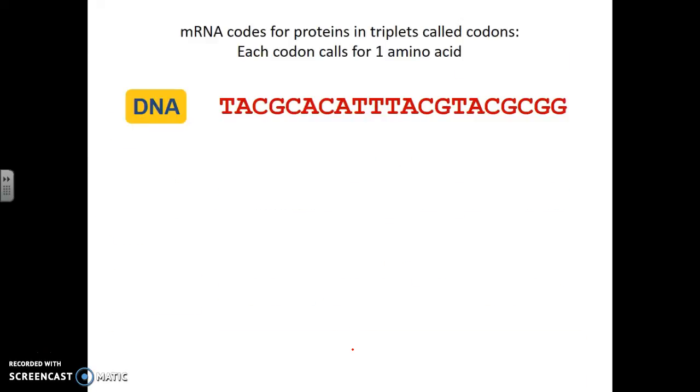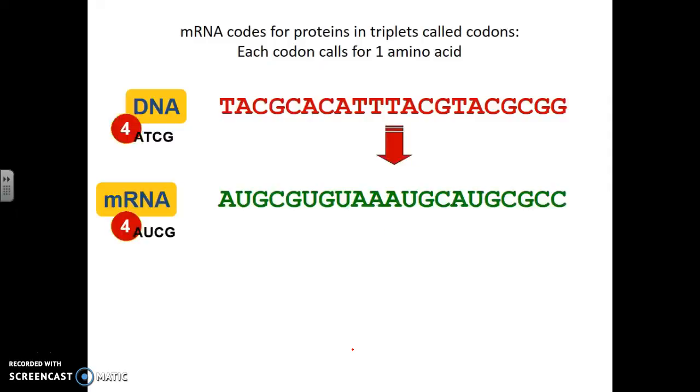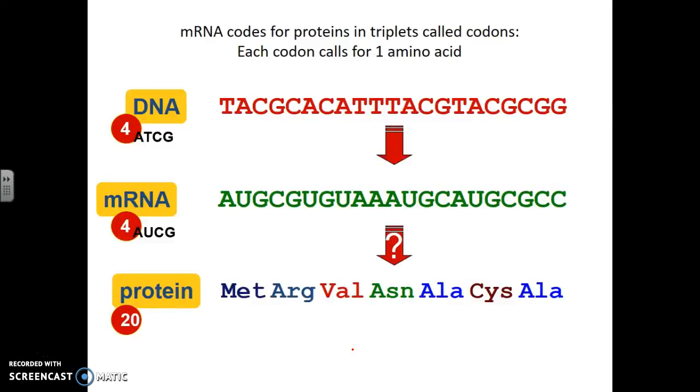And if you take a look, we learned this in 9th grade, every 3 bases of an mRNA, so here's a 3-base sequence of mRNA, codes for an amino acid. So for example, the AGU codon codes for the amino acid methionine, or MET for short. The CGU 3-base codon, these are called codons, codes for the amino acid arginine. And so the point is, every single 3 bases in an mRNA molecule codes for an amino acid.